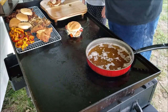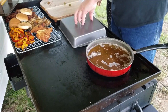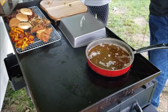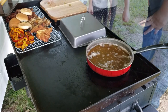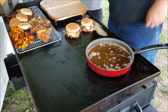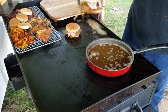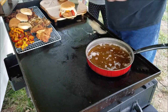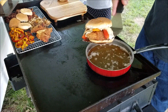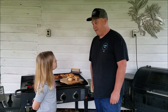All right, what we're gonna do now is melt the cheese. We'll put a little water on there — these are gonna be good. Man, how many do you want? Four? Your little self's gonna eat four? All right, there it is. Y'all look at that — that one's mine. Oh yeah, look at that. That is a smoked — what are we gonna call this thing? — barbecue smoked fried chicken slider. What y'all think about that?